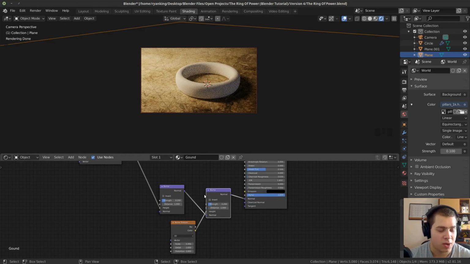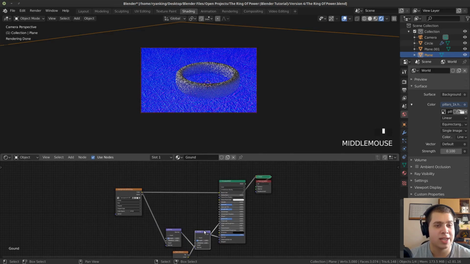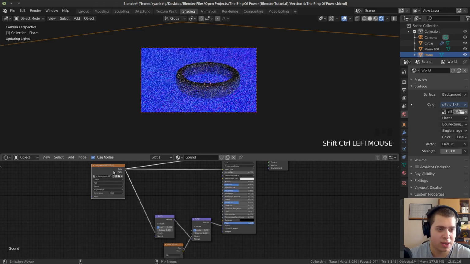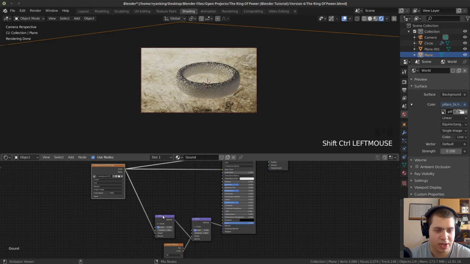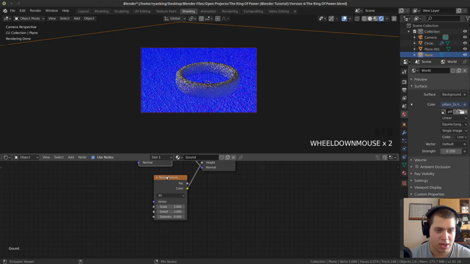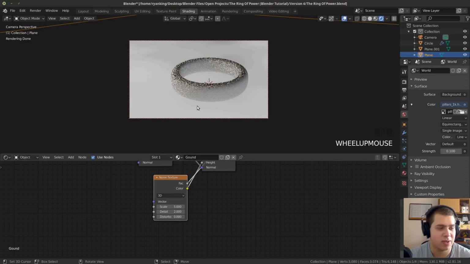So to use it, we will press Control and Shift at the same time, and then click on one of the nodes. And what that does is it gives us a preview of what the node looks like. So now we can Control Shift click on this, and you can see now it'll just show the texture here. You can Control Shift click on this, and it'll just show the bump right there.